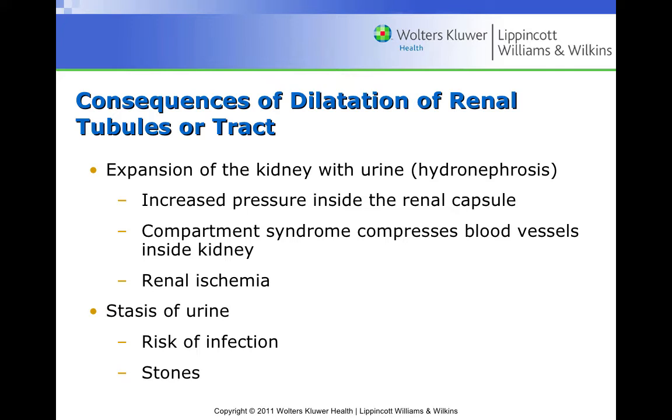The other problem that happens when there's stasis of urine in the kidneys is that urine is a great medium for growth of bacteria, and so there's a high risk of infection. And some people are prone to creating stones out of this material, and then the stones create further dilatation and problems.